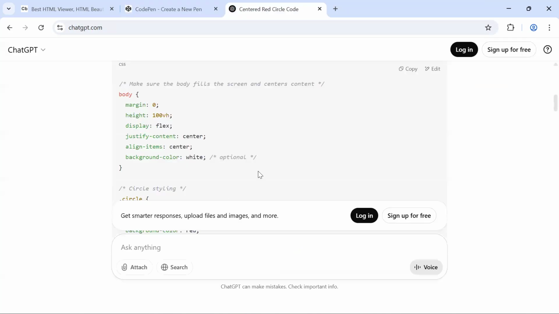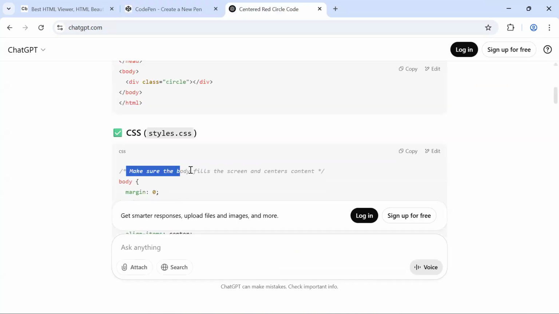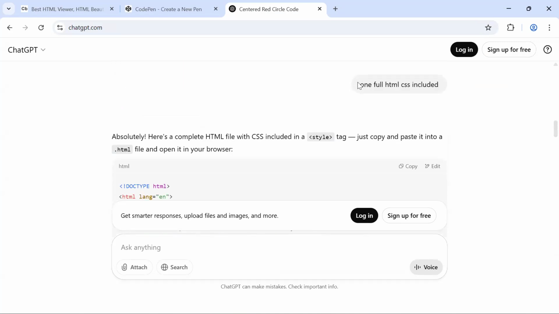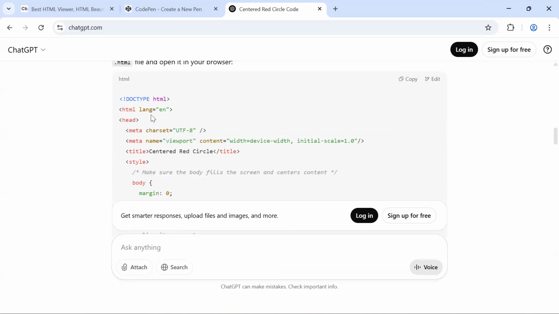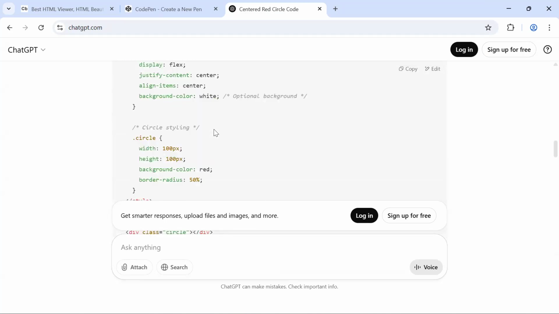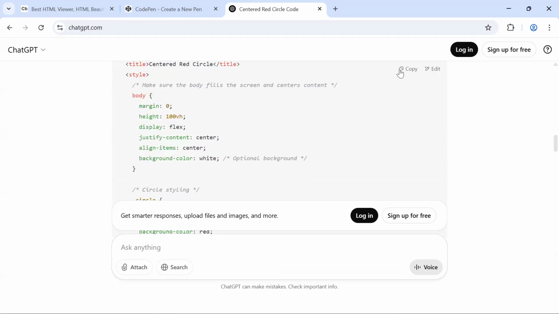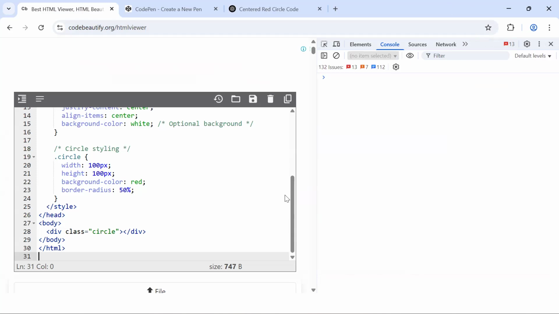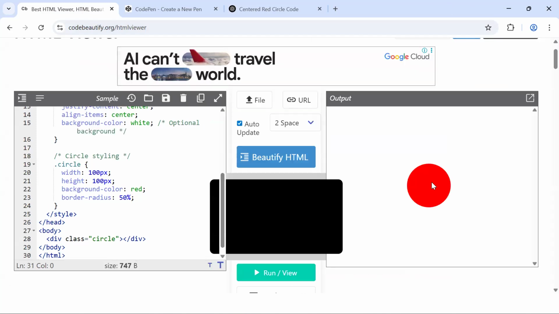All right. And if you want more options, because this one already has comments, if you didn't have them, you can ask for them. It will give you more information. And sometimes you just want to put them all together, say, put them into one full HTML with CSS also included. Then you'll have just one file, which starts with HTML all the way, and the CSS also inside, right? This part, and then you can copy it and put it here, and that's the same idea, the same results.